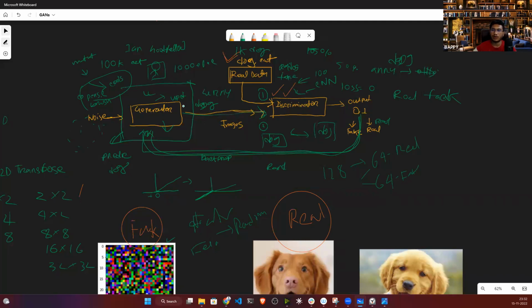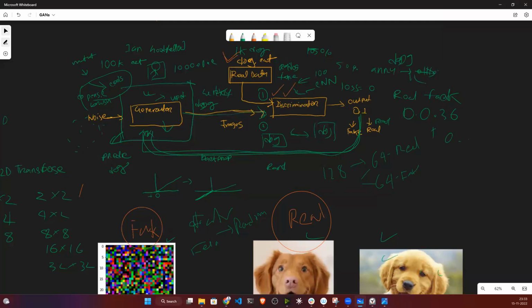At that point of time, the loss would be close to zero, suppose around 0.036. It's not exactly 0 or 1 because at the backend it converts to 0 point something. Whenever it is close to 0, this array distribution and that array distribution are matching. It might be a different, separate dog, but it is a dog, right? It has 2 ears, 2 eyes, one nose, so your array will have the same correlation.